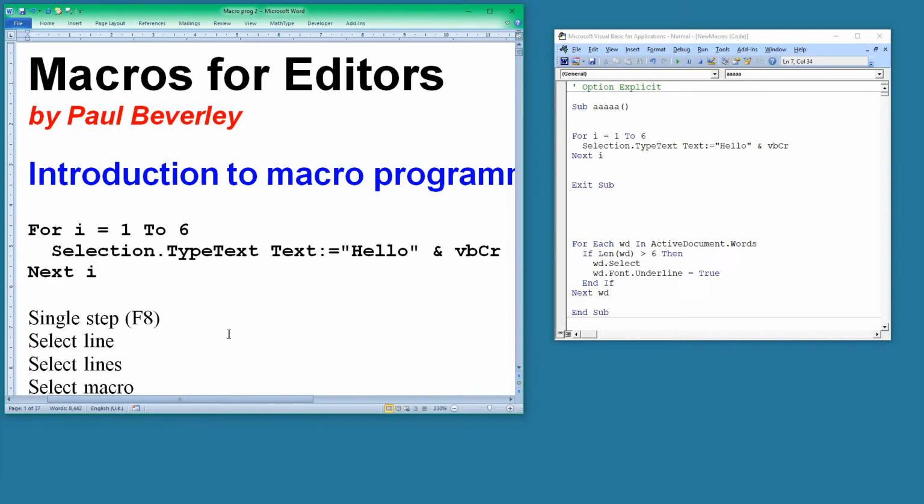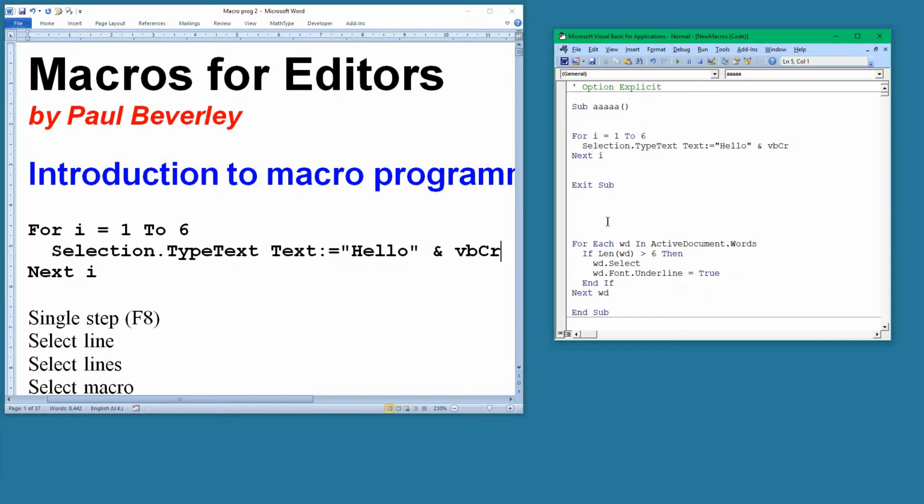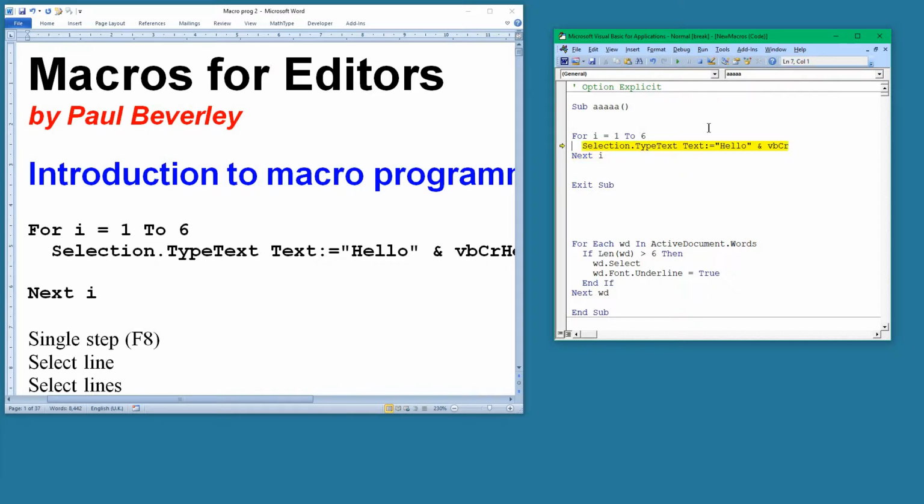Okay, we did single step last time, so let's just try that again. Off the debug menu, single step, or step into as they put there, is F8, so let's try that. So we're in that macro and we can press F8 once, twice, 3 times, so that's the command it's going to do next. When I do it, it's going to come on the end here, look. Never mind, that doesn't matter. So hello there, and then next back to there, and another one, and another one, and another one. So it's going through one step at a time.